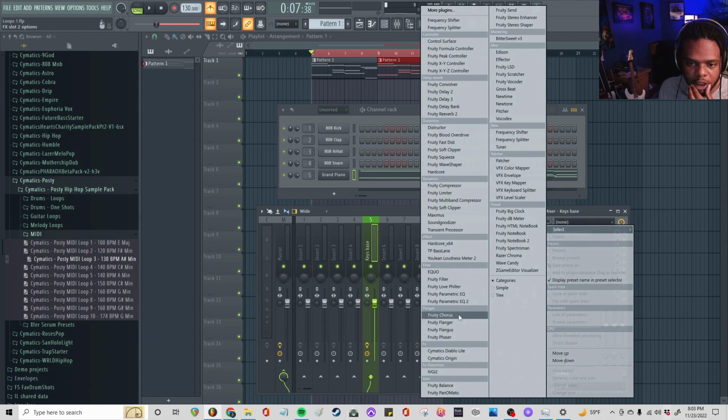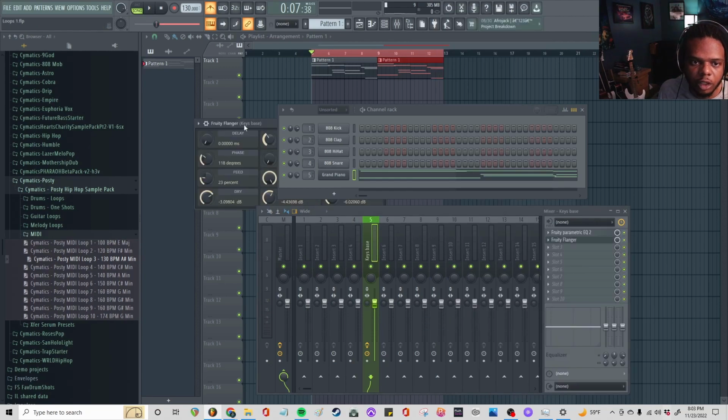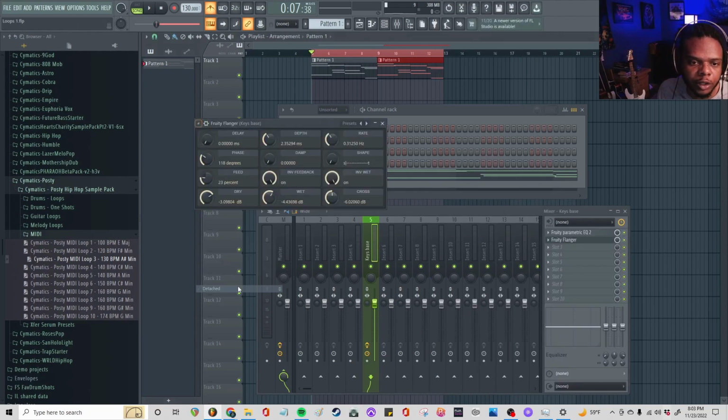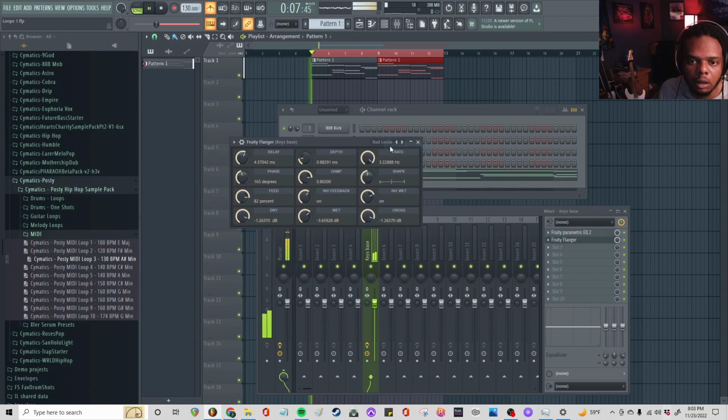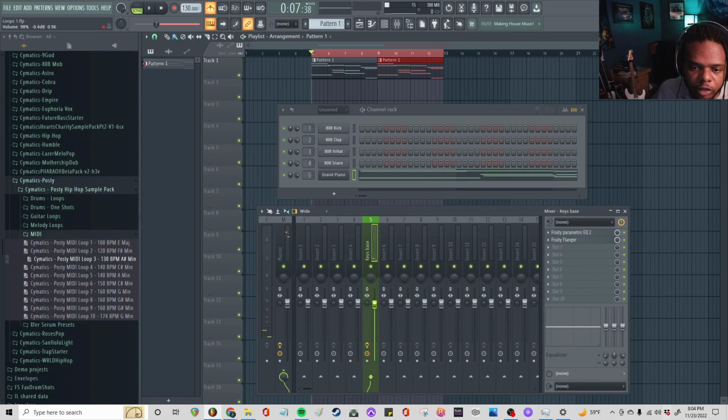So what I'm gonna choose next is, let's see, do I want to do flanger? Let's try that. Remember, we're just kind of going with the flow on this one. I have a general idea of how I want this to sound. Make the depth up, turn the depth up a little bit. Let's make it a little bit more wet. Remember, I'm just going by how it feels, how it sounds, how it looks in my head. I'm not paying too much attention to what frequency it's at or what this point, whatever. I'm gonna turn this down just a little bit.